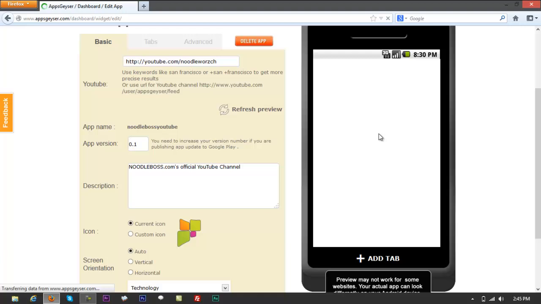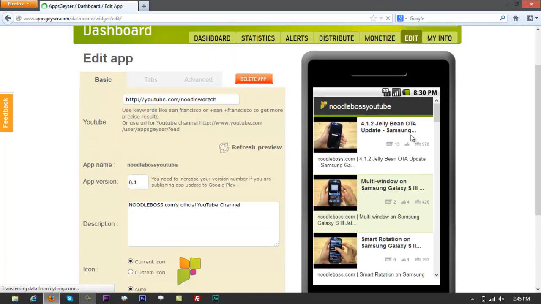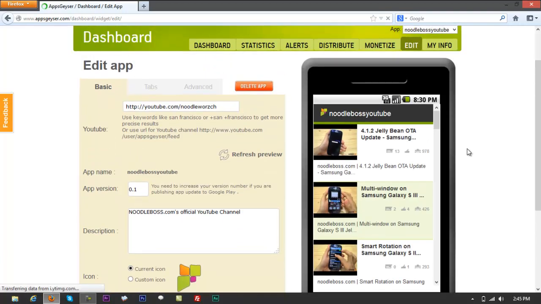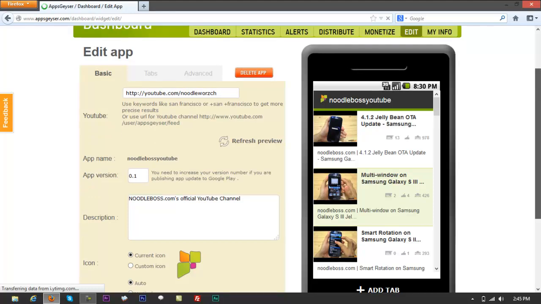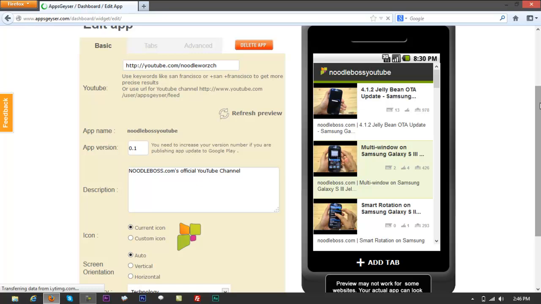And you would notice that you just have one tab, which is basically this. It's going to be a little awkward if your viewers or your users would just click on an icon on their Android device and land on this page instantly without any welcome. Like, if I'm gonna open that, it would say, who's this Noodle Boss YouTube? Who's this guy right here? Why am I here? What am I doing? What is this all about?